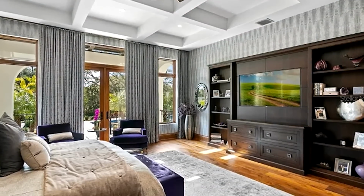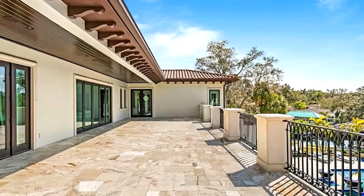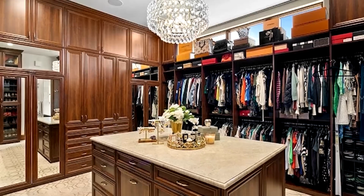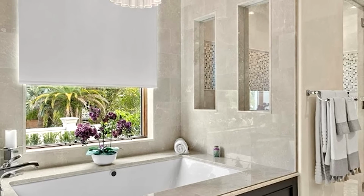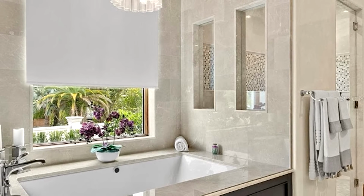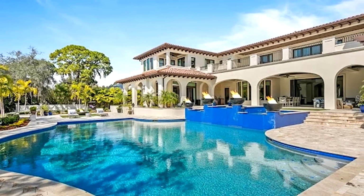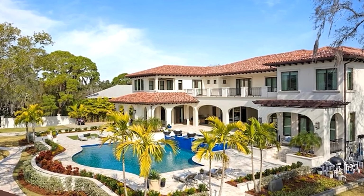The master bedroom is extremely tall. It has massive windows all the way to the ceiling, with a massive terrace overlooking the backyard. However, the room leads into a giant walk-in closet for all of his designer outfits. Also, a master bathroom with a huge soaker tub and walk-in shower. Then out in the backyard, it's a huge swimming pool, and overall, the property is located in an exclusive gated community to ensure his privacy.